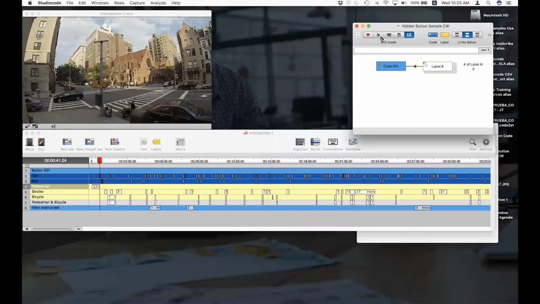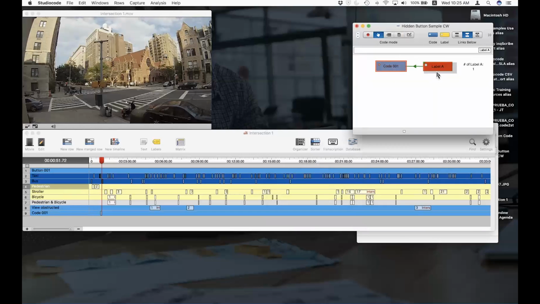The way this works is, if I'm coding, they're going to click on the label, and that's going to turn on the code. So if I click on the label, and once the code ends, the label turns red. And can you see that this transparent button came to the foreground? So now it's really on top of that label. I can see that the label turned red, but now if I click on it, I'm really clicking on the inactive button. So it's not able to be clicked on again. Hopefully that makes sense. So really the way it works is, this inactive button is perfectly on top of the code button.